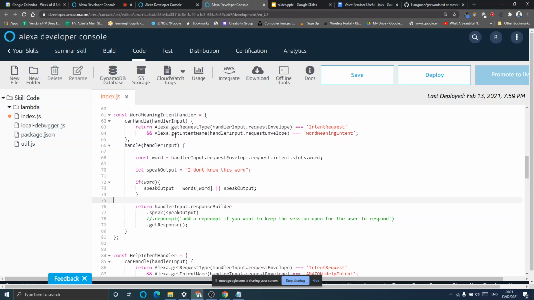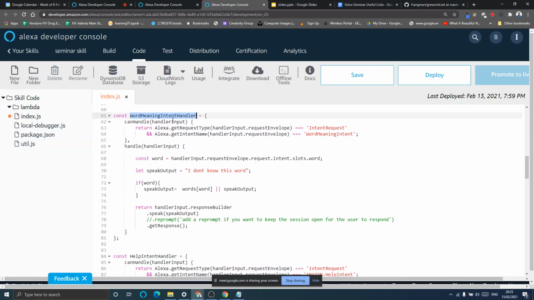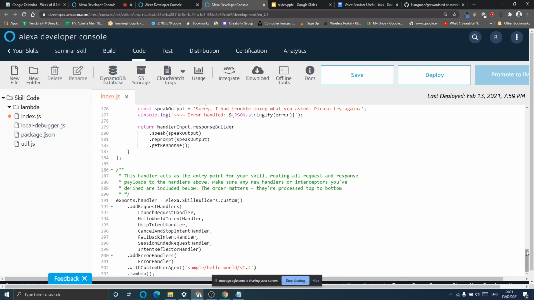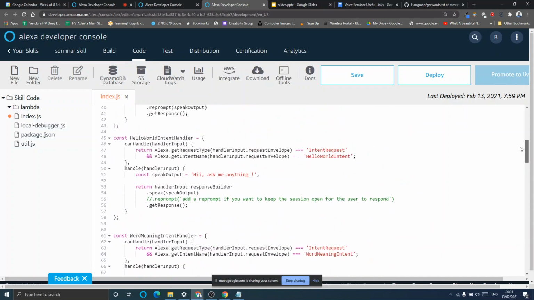One more thing I have to do is after I have my intent handler done, I need to register the intent handler in the application, right? So that when Alexa calls, it knows that this intent handler is being worked on. So I'll come all the way down here. You see, at the bottom here, we are sort of registering, or let me say adding, all the handlers that we have here to the app, right? Or to the skill, right? So in here, I'm just going to put that right after the launch request handler, right? So the handler that I just created, I'm going to put it right after the launch request handler, and then boom, I think we have almost everything done now, right?